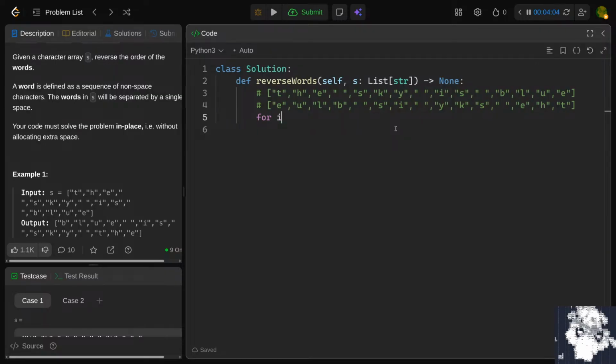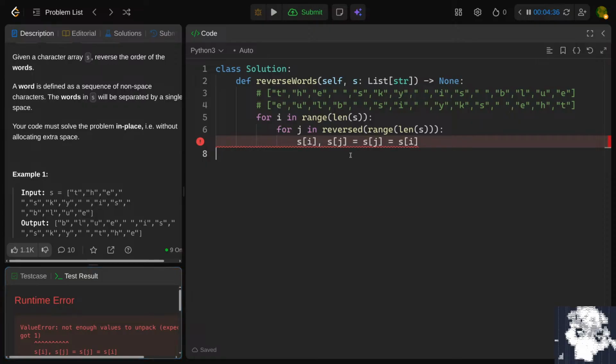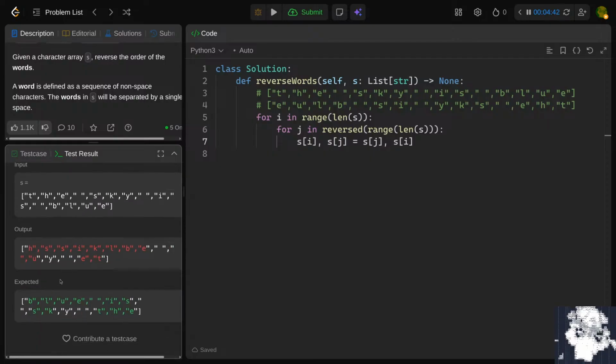For I in range len of S, for J in reverse range len of S, S of I equals S of J, and vice versa, S of J equals S of I. Let's just confirm that we are reversing the string. No, I'm not even reversing the string.